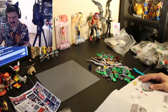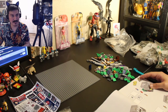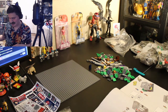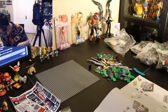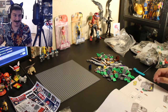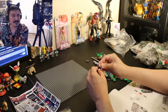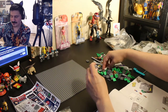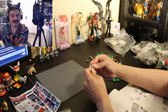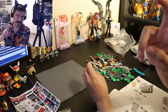Wow, interesting. So in bag numbers 1 through 3, you get Aunt May, Gwen Stacy, the Punisher, Carnage, and maybe Ben Urich? I think that's Ben Urich. Sorry, that's Ron Barney. I have to admit, I don't know who Ron Barney is. Fake fan? Do I just pretend to like Marvel Comics so that girls will like me? I don't know. Actual Gwen Stacy, I believe, because there is a Ghost-Spider in this set as well.